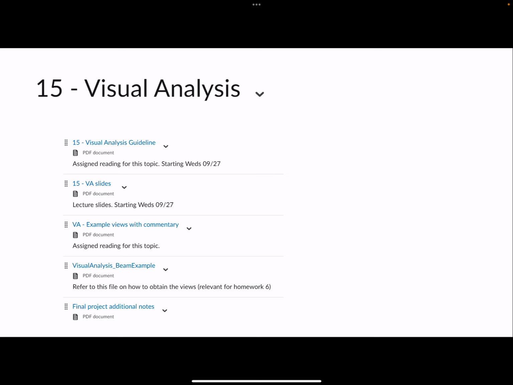All right, so as a reminder, there are a bunch of documents to help you through visual analysis. Most of them were presented weeks ago in Lecture 15. So they're all in the Lecture 15 folder. I added this last one here that is specific to the final project. There might be a little bit of redundancy in that document with some things in the other ones, but it's going to be relevant to the final project. So we'll probably take a look at that on Friday as well.